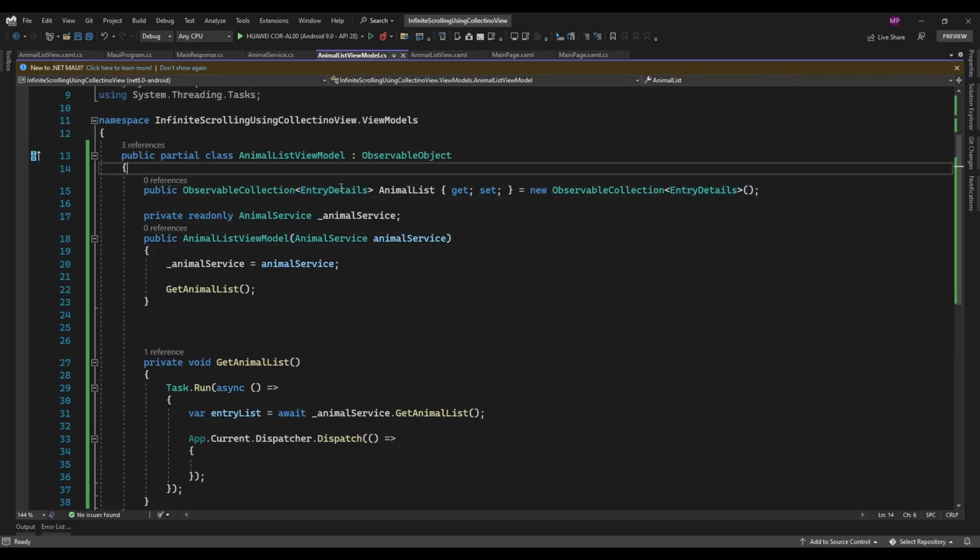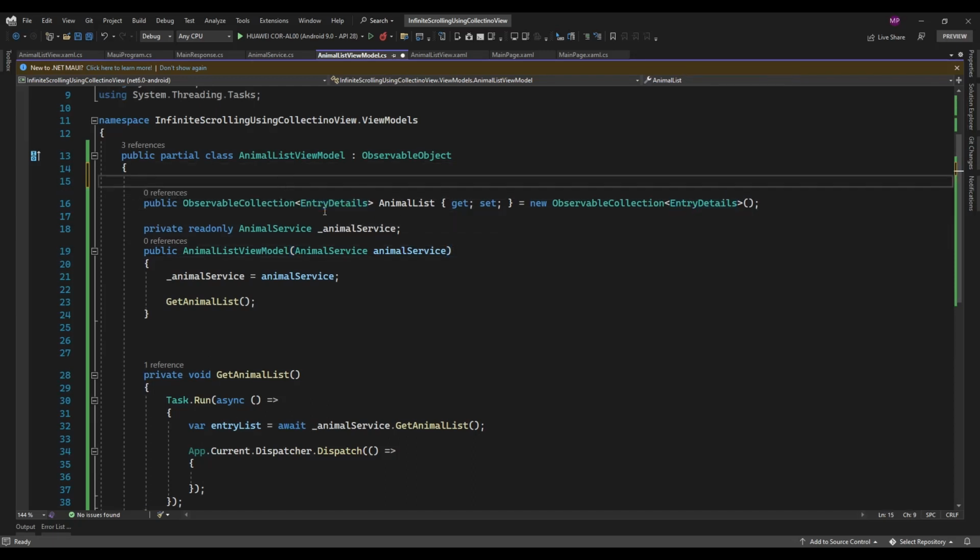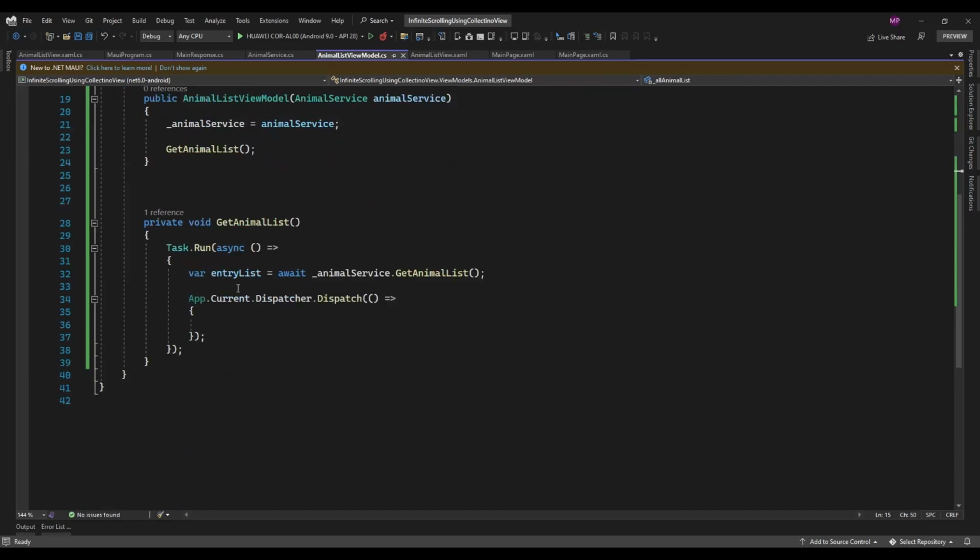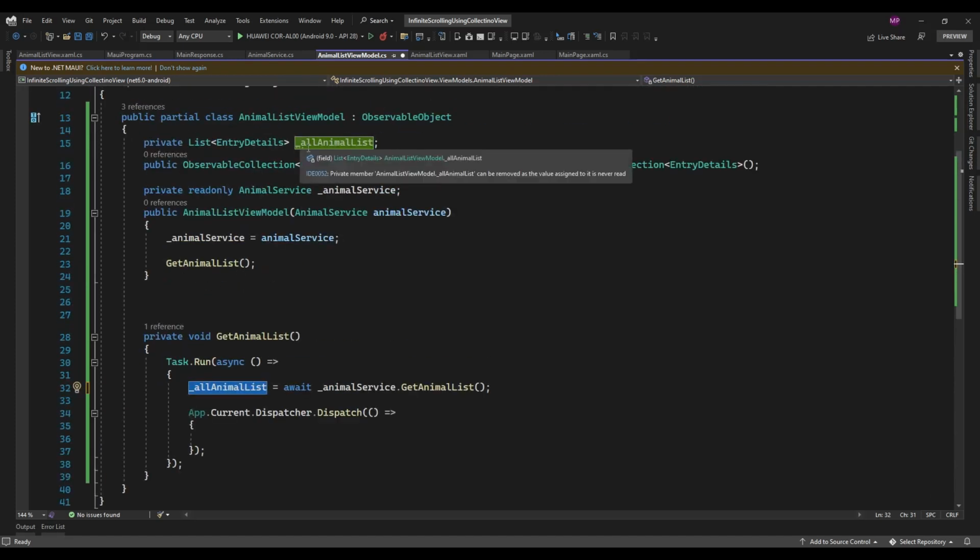Now another list of entry detail, I am just going to create an object, so whatever response came from this get animal list API, I am going to add in the all animal list object, and from that I will display in this observable object. That means I add like 10 or 20 records in this animal list observable object.